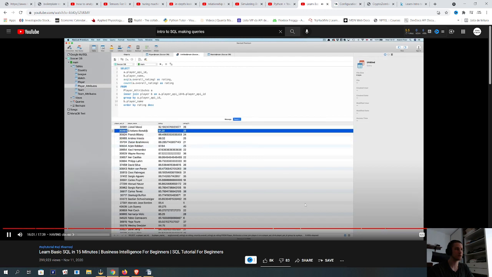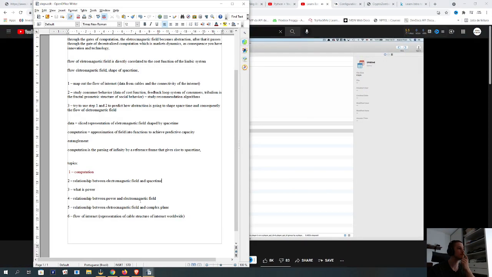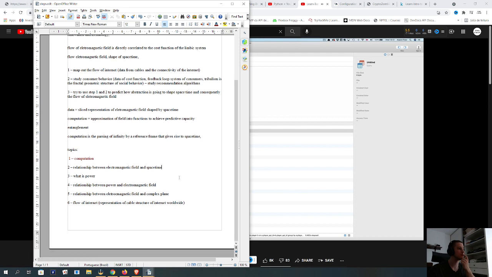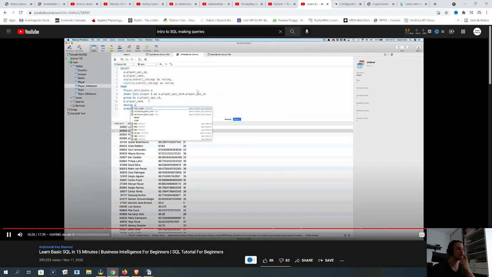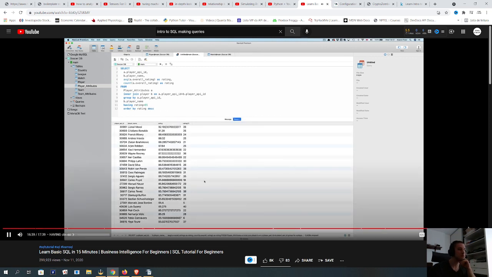We're going to go one step further and filter this result. To do that, we can use the having clause. The having clause is only applied to the result of the group by function, so isn't the same as the where keyword that's applied before. And it's only applied to numeric values. So in this case, I'm going to ask for only ratings above 85. I need to write it directly after the group by and before the order by. So having rating greater than 85 and run. Only 26 records. And there we have our final query.